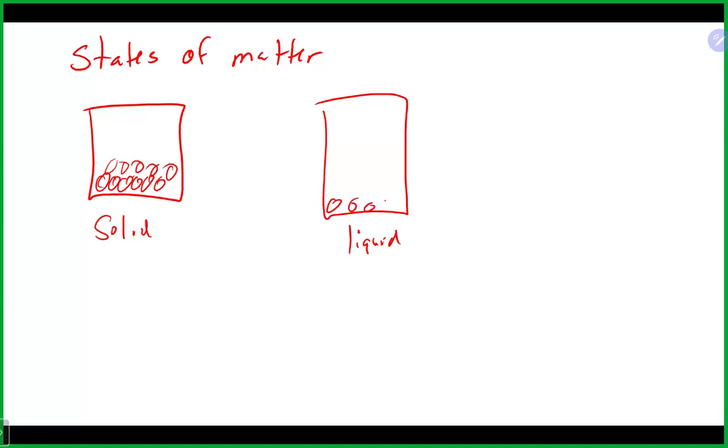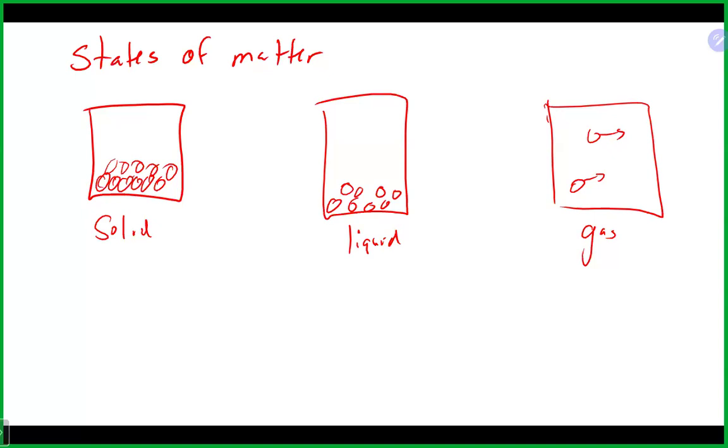still fairly close to one another, but they possess a little bit more energy. Because of that, they are able to move past one another while fluid, before they settle into the solid. And then lastly, we have our gas state, where everything is broken apart from one another and has the most energy, flying around and causing collisions with either the container or other gas molecules.